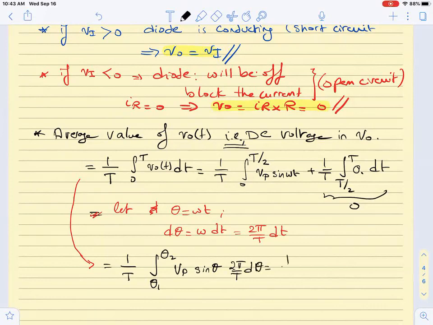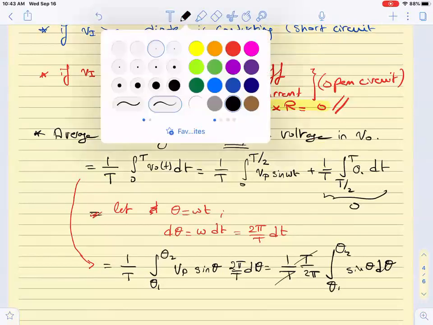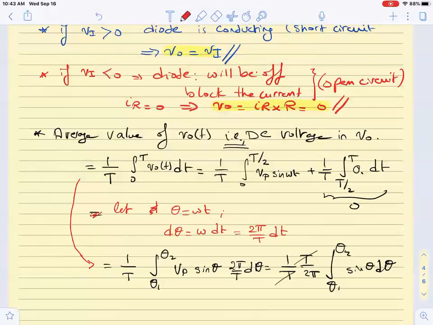Okay, so it becomes 1 over T times 2 pi over T integral between theta 1 and theta 2 of sine theta d theta. Okay, sorry, 1 over T over 2 pi. Sorry, this should be opposite. Okay. Professor, the capital T's must go together, because we have a mistake, since we used it on theta. Correct. Right? Yes, yes. This means that dt, because we are substituting, is T over 2 pi times d theta. So this is the change of variable that you noticed.